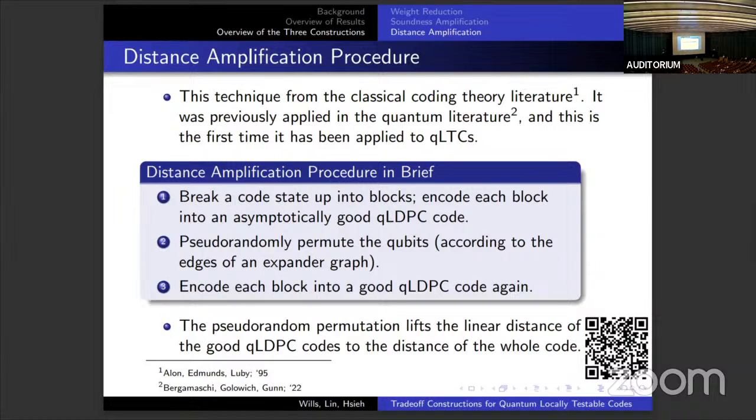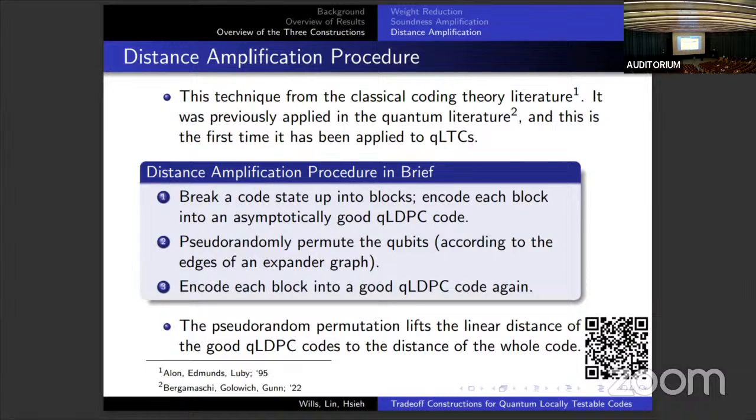And the reason for that is we have a slightly different method in this third step. We encode again into a good code. And the alternative is, in the third step, you take each block and just call it a larger symbol, which is what they do. And as you say, that leads to a big alphabet.